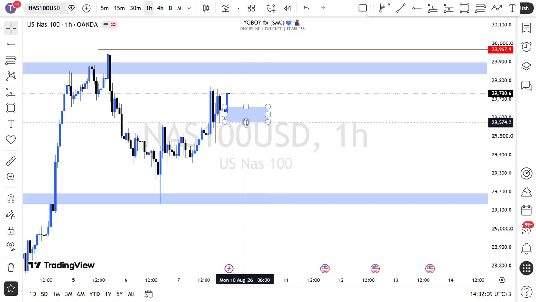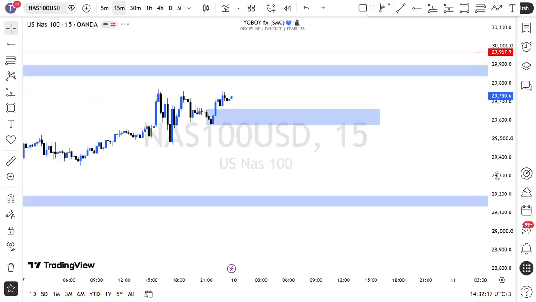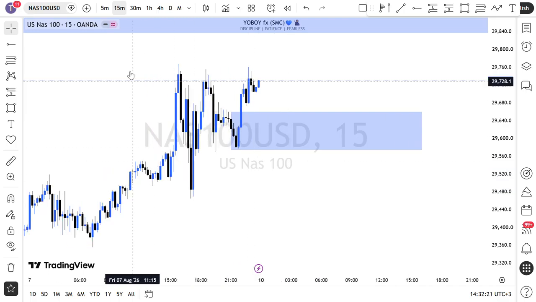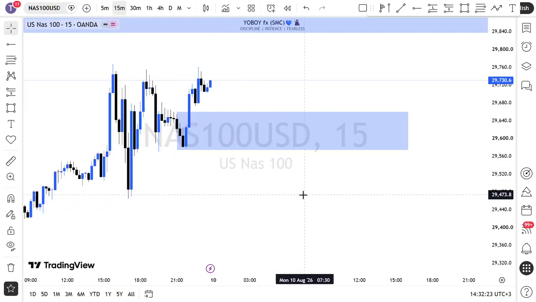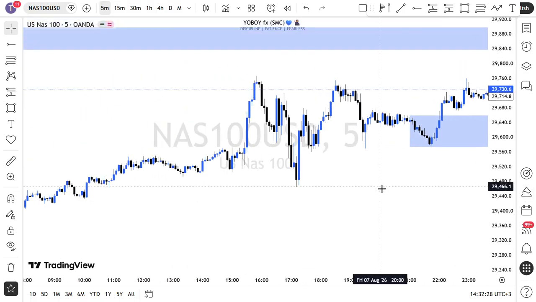And then I think this area here will be mitigated, and then the market will be using this order block as a liquidity, because we expect price to tap into the daily order block, and then we have a move to the upside. And if I drop even lower, we can see that there is a market structure being formed inside this lower time frame.